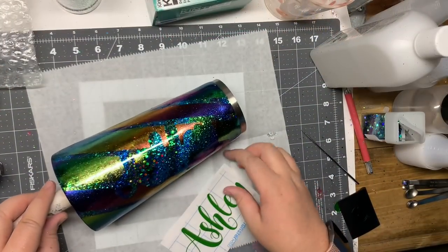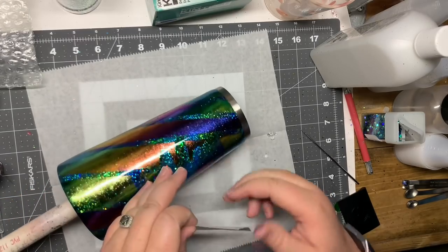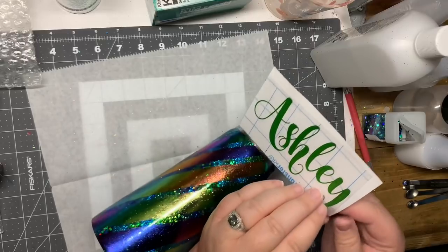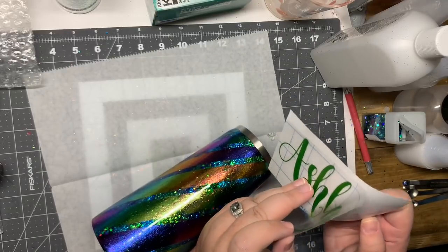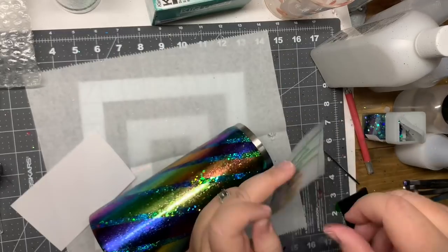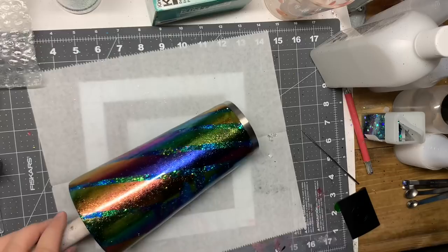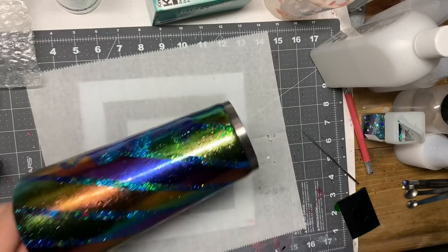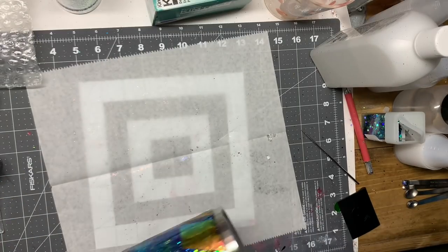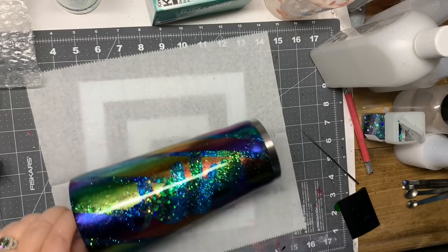The next step on here is to apply my decal, and I will say that my actual transfer tape did pull back some of what I had applied, the chrome flakes, what I had applied with the Tack-It method. So I did go back over it after I had actually put my decal on and then pulled it up, because I just wanted to make sure it had complete full coverage.